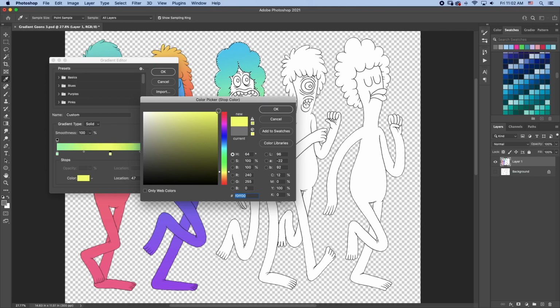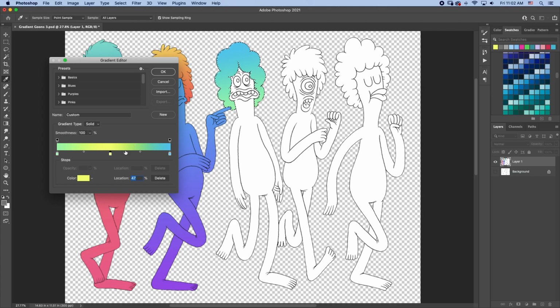So in our color picker, we can move around and grab whatever we want. I'll grab a yellow, so we'll go from this light green to a blue, to a yellow to a blue. I hit OK. As you can see here, it's blending between these three colors. You can adjust this further by clicking on these little diamonds and dragging them, and that's adjusting how far the yellow goes before it starts to blend into the blue. If you'd like to get rid of a color because you don't like it, you simply click and drag away and it will get rid of it. And if you want it back, you click here and there it is again.